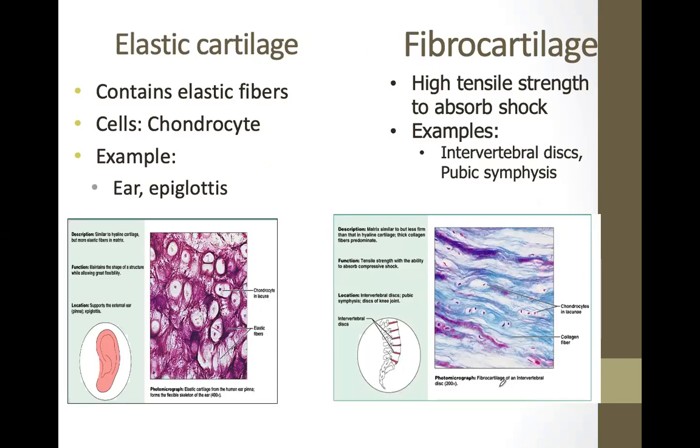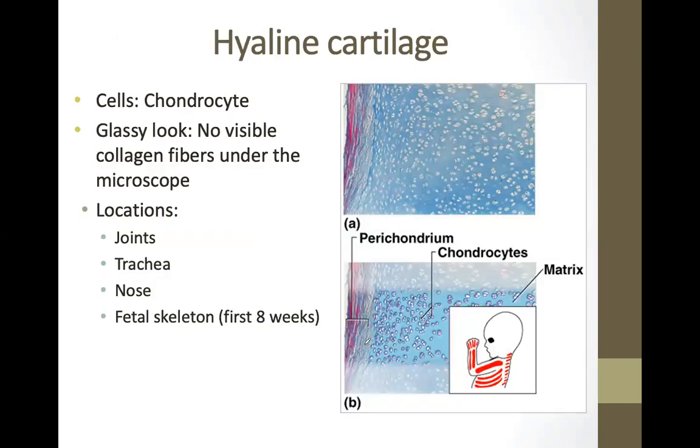Elastic cartilage, guys, look at this. You're still going to have your chondrocytes, similar to what we described. But look at the background, guys. What do you notice? A lot of background, right? It's like somebody took a pen and just went through and colored the background. That is actually your elastic fibers being stained. And that's the easiest way to distinguish elastic cartilage from the clean, glossy background of the hyaline cartilage.